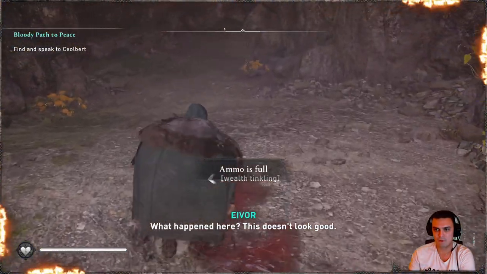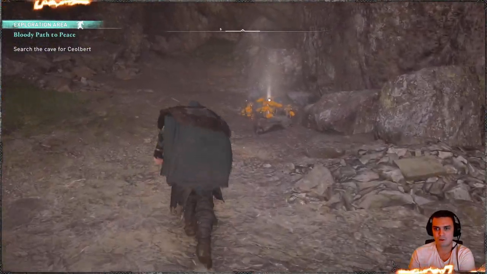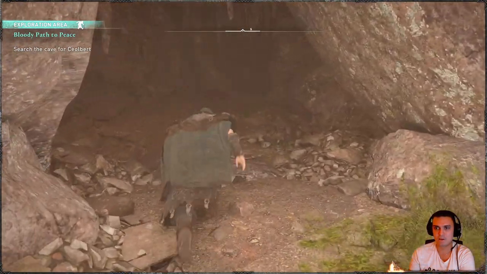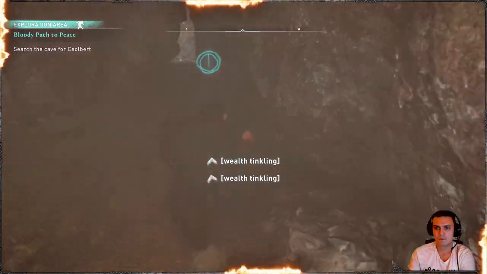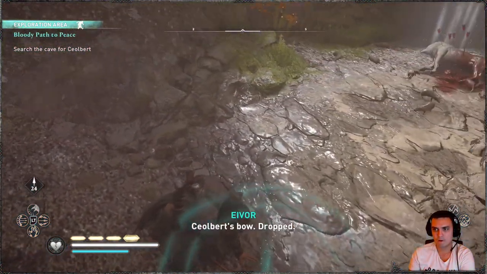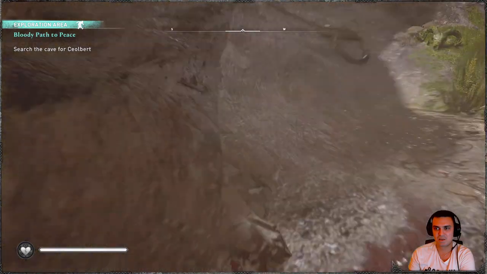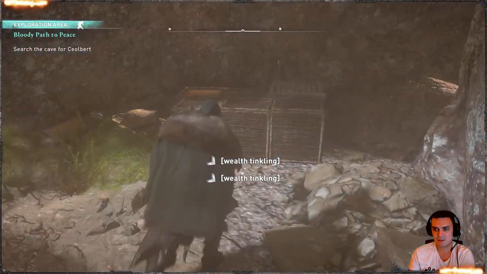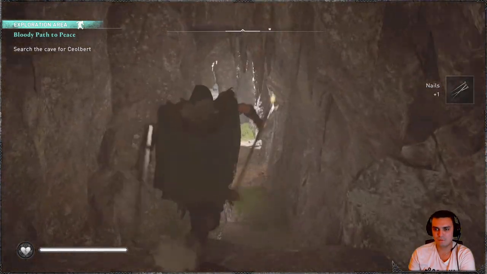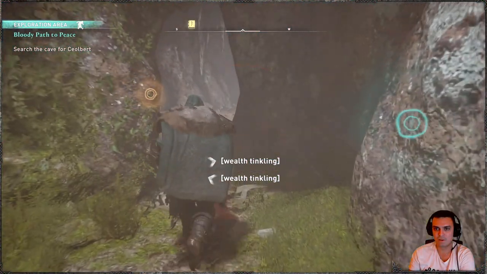What happened here? This doesn't look good. Shit. Uh-oh, this is not good at all. I don't like this. Chaelbert's bow dropped. No, man, don't tell me. Uh-oh. Pack of wolves. More blood. This is no good.